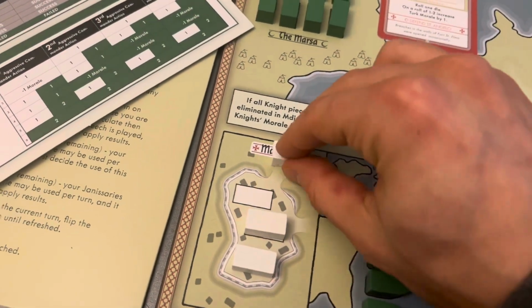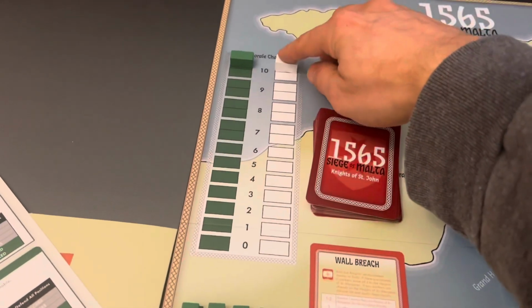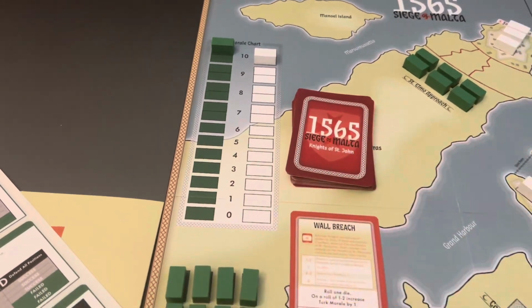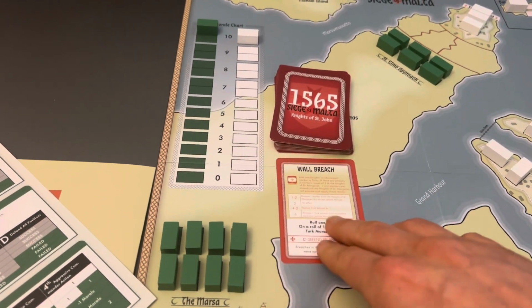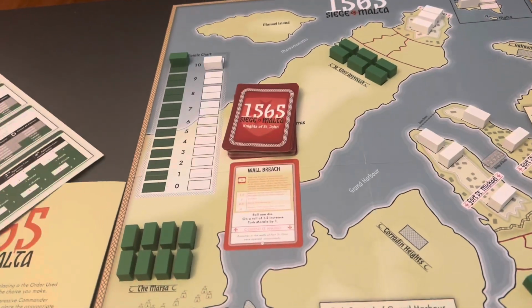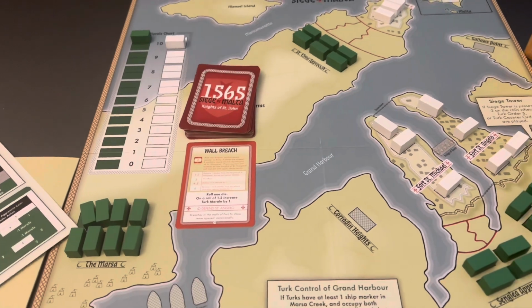We've managed to knock out some of the Christian knights here, and that is also going to be a morale hit because they took a casualty. Now they're still at 10, but as you can see, the morale track gets a little more fragile the longer we go. So very good. That is the end of the first turn, and we're just going to keep doing that essentially until the game is over.